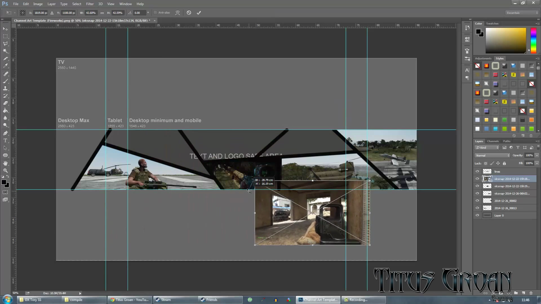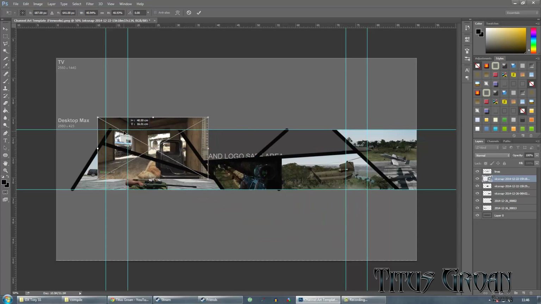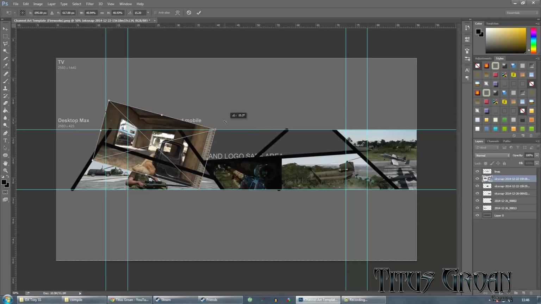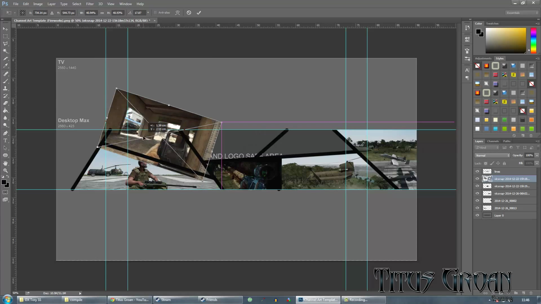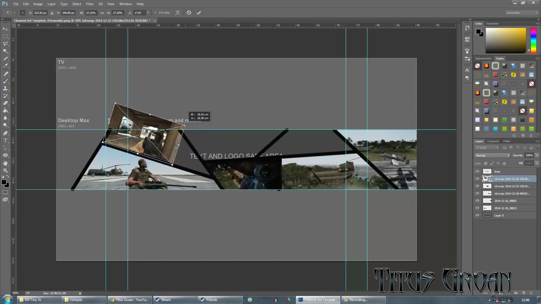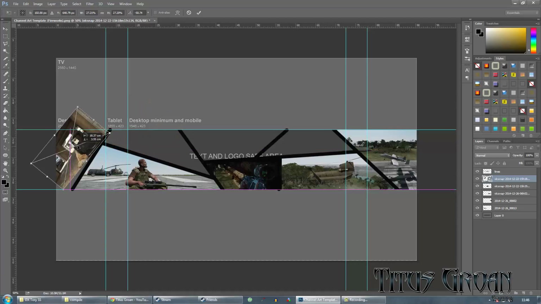Now where we're going to be putting this, I think maybe there, and you can also rotate it of course, so we could rotate it so it's parallel with that line there, and that would fit quite nicely in there. Actually no, it wouldn't, because we want to make it smaller. I know what to do, we'll rotate it and put it in that corner there.